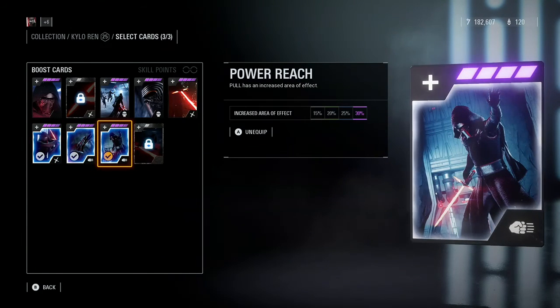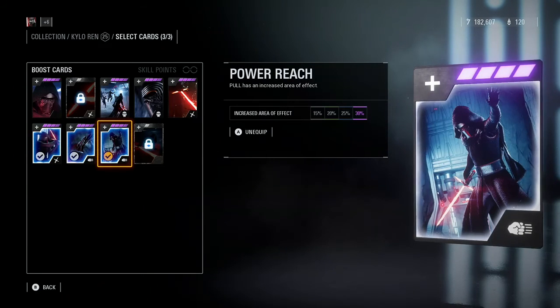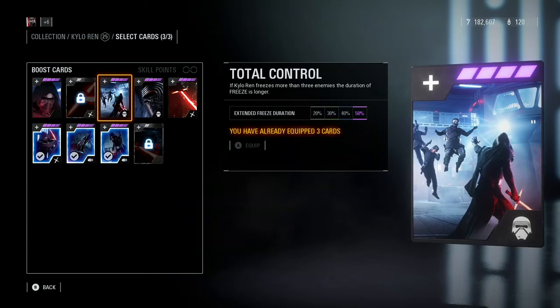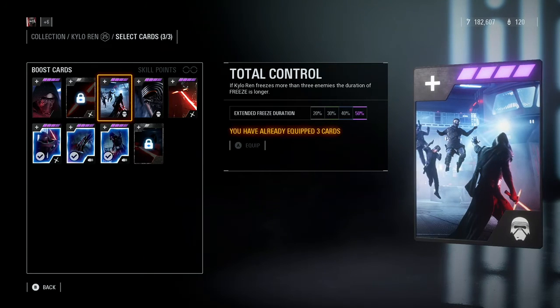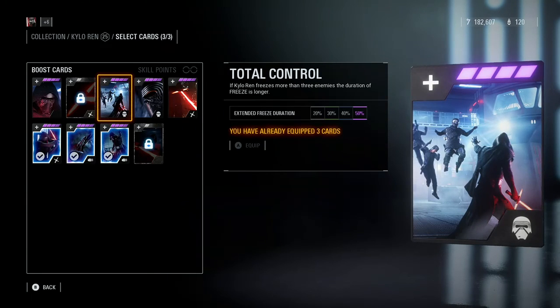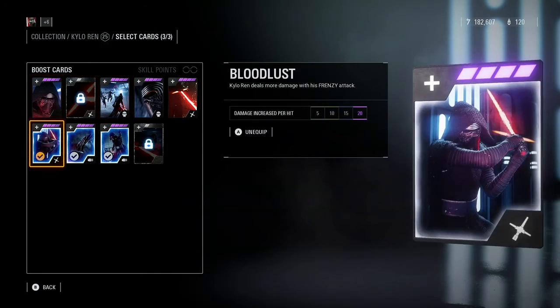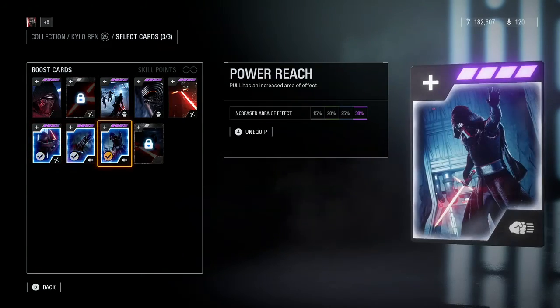I honestly think every single star card he has, in my opinion, is really good. I think the worst star card would probably be Total Control. But Total Control is also pretty good as well, since the extended freeze duration is 50%, so they're frozen for a longer time. But I get it. Every single star card Kylo Ren has is actually pretty good. But the 3 star cards I use: Bloodlust, Harsh Pull, and Power Reach.